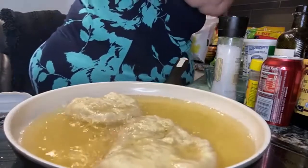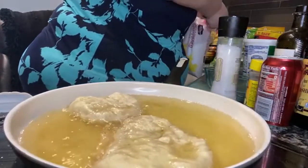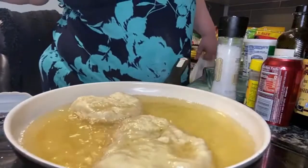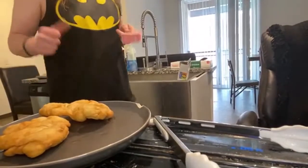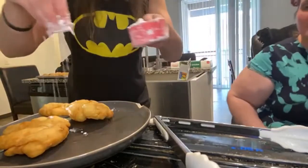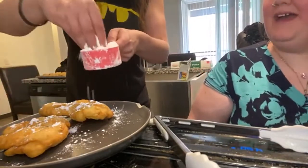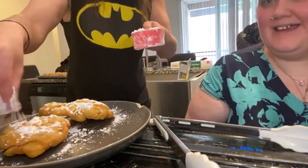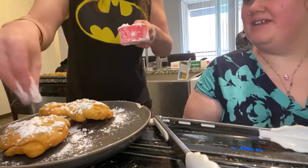Look at this. Won't let me get in the bag. Okay. You can sprinkle it on. Let the people see. Well, this is not a sifter. Sprinkle it on your hands. Be a little sprinkle fairy. Oh, need a little bit more than that. You just got to do it. You don't want this whole cup on here. We're saving it for the other ones.